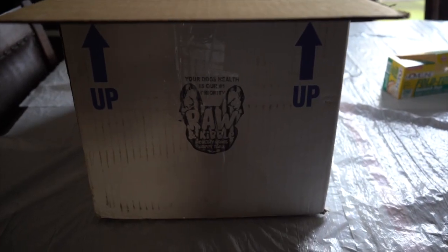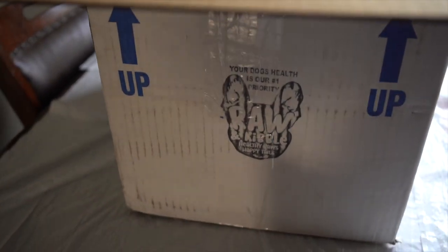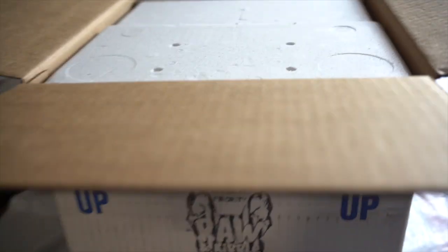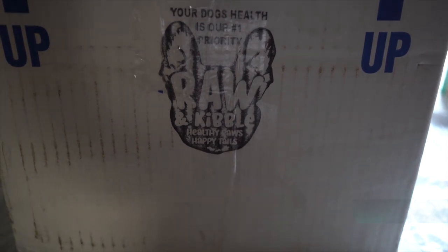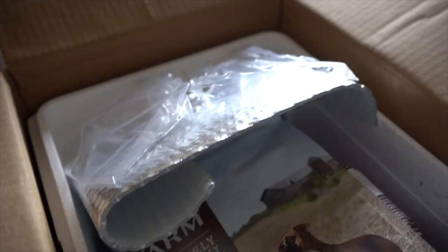All right y'all, we got the raw inside the house. I just want to show y'all how it's packaged. This is the company we use right here, rawandkibble. They're out of Florida. They have a few locations in Florida. So let's open this up, man, show y'all how it's packaged. And then we'll go ahead and show you how I break it down.